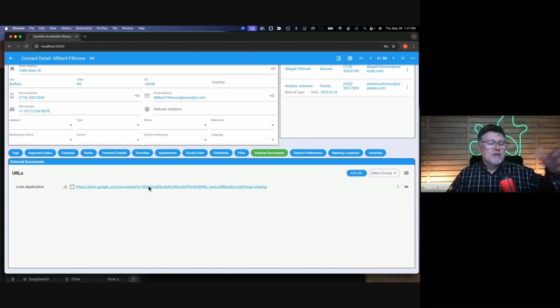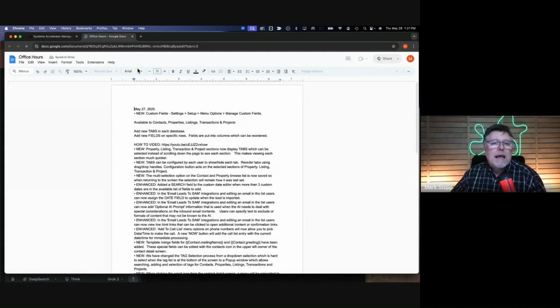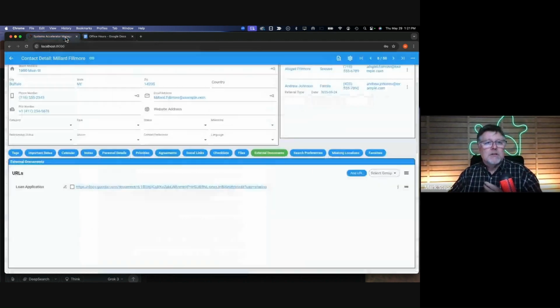Yes, you have access to it. You can use it without the merge fields if you want, but this is just a way to set up documents that are external to SAM. It could be a Google Drive, it could be Dropbox, it could be any of the multitude of other options. As long as it's shared, it can be a link and it can be used. Now I can click on it and it would open it up and I'd be able to see whatever it is. So I have instant access to that document to do whatever I want with it.